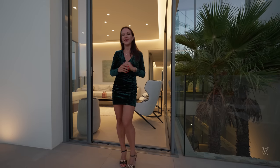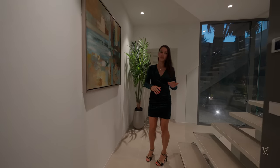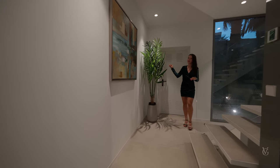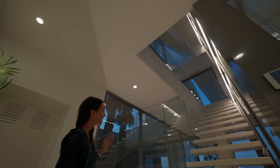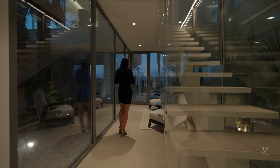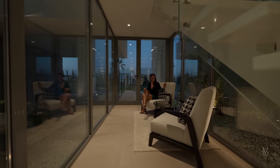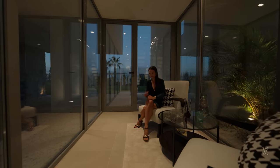Now we're stepping into level minus two. We're greeted by some gorgeous art done by local artists in the area, plus plants to bring more nature into the house. The staircase is quite cool — check out these open risers and floating design, the glass balustrade running up to the floor above, and the built-in recessed lighting in the patio walls. A gorgeous-looking staircase. Here is also another sitting area looking into the patio — an unofficial-turned-official spot where you could set up an office or have a serious conversation.